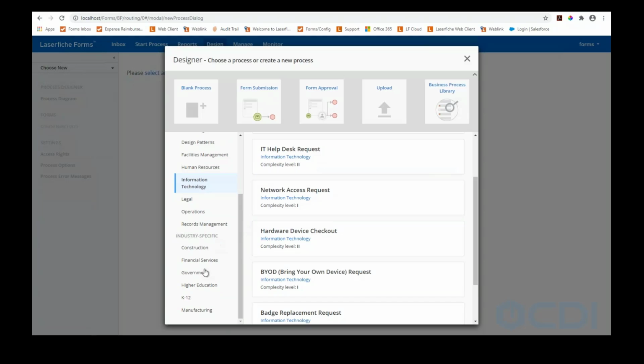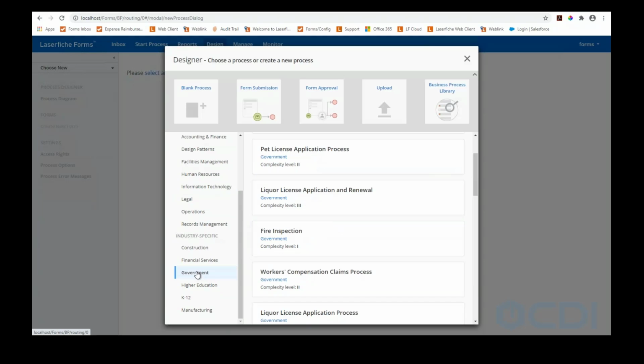Requests. If you haven't been through here, I encourage you to go in and just kind of poke around, see if there's anything that catches your eye, something that you might be able to use internally. The benefit and true value of this is that they do most of the work for you. You can just then drag and drop what you want to keep, what you don't want to keep, tailor it so it fits your own organization.